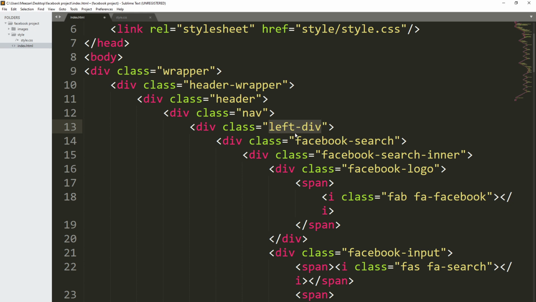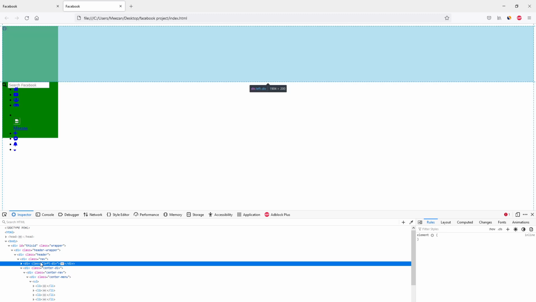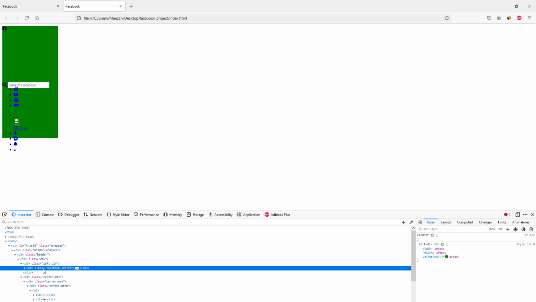You can see here inside the left div class we have many divs, and it will select whatever div is inside the left div class. So here you can see we have selected the left div class, but we have given the div the style. So we'll select the div element. You can see here we have given the style and it is applied to that element.